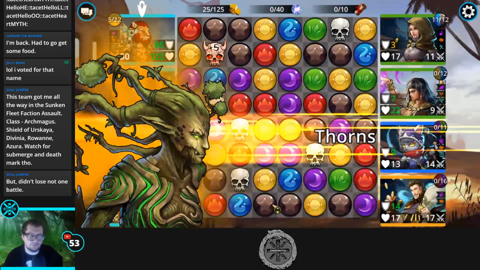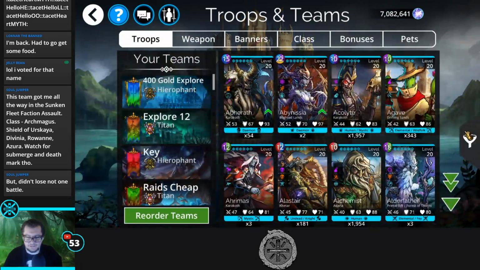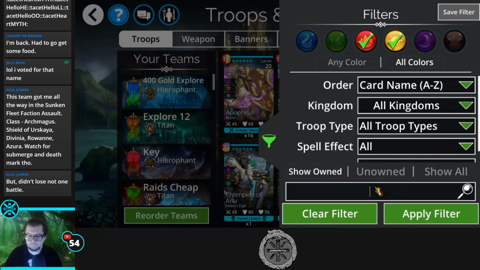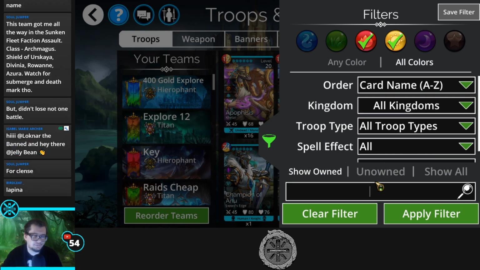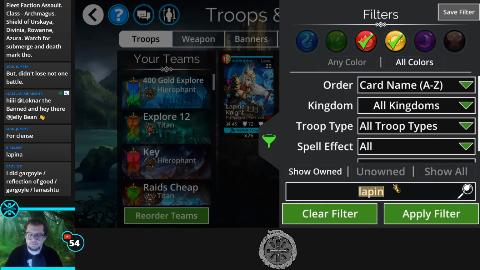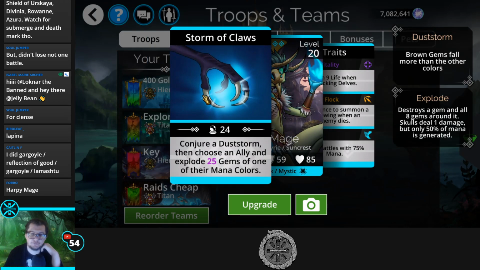If you wanted a mana accumulator like that, you can just use what's that one red-yellow called from Stonesong area? I always forget its name. It's basically the Mountain Crusher of red-yellow. Gosh, what's his name? Oh, for cleanse? I don't know. It's not Lapina, is it? No, it's not Lapina. I'm looking for Harpy Mage. Yeah, that's it. It doesn't have cleanse, but it's basically a Mountain Crusher.